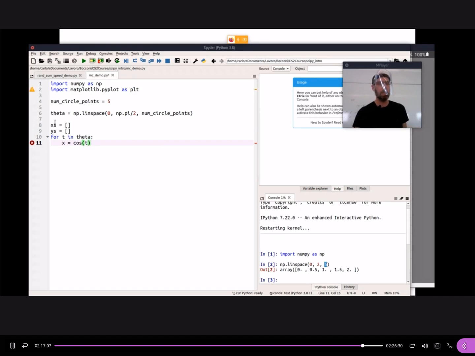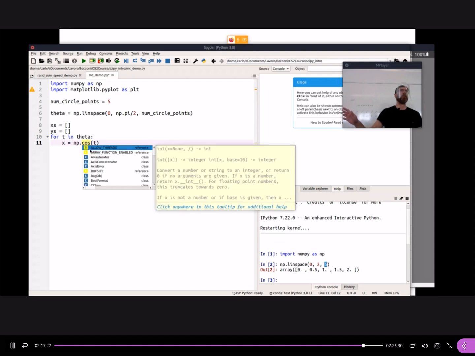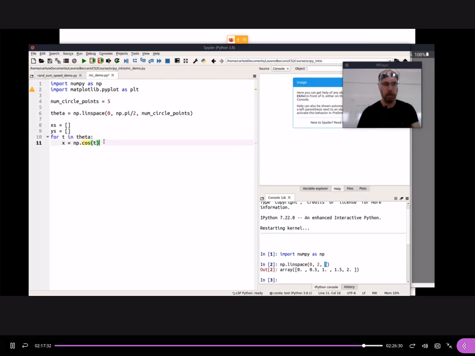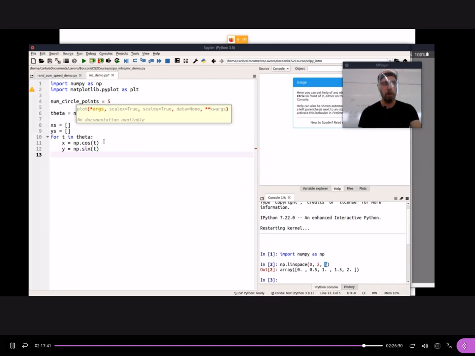theta, except that, look at here, undefined name cos. There's no cosine function in regular Python. What do you do? You import math and use math.cos. But now we use np.cos. There are basically all the mathematical functions that you had before, you now have inside np. And why is that? We'll see it in a second. But we can use it, and right about now, this is just the same as regular math.function, okay? Think of it as the same for now.